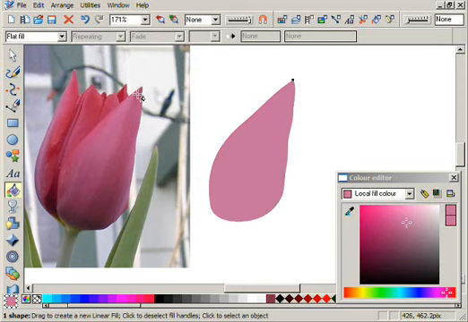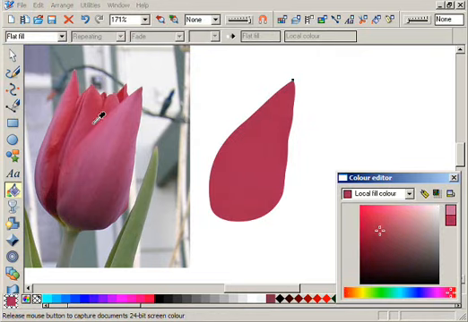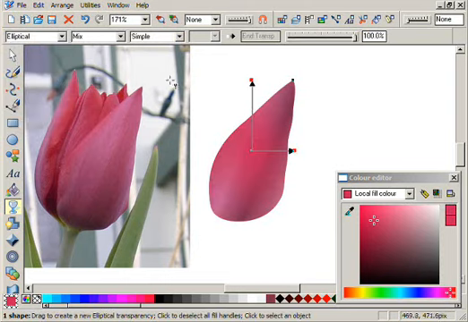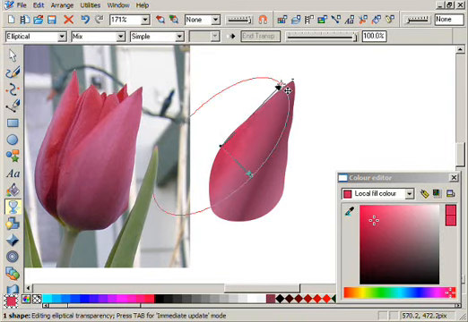And I'm now going to use the eyedropper again to pick the appropriate one that I want. And I'm going to adjust the colour here to make it just a little more vivid. But of course, I only want to highlight that section, and that is where the transparency tool comes in. By selecting the transparency tool and an elliptical transparency, you can see that I've now got an overlaid colour. And by adjusting the position, direction, and angle of these fill handles, I can adjust the shading quite easily.